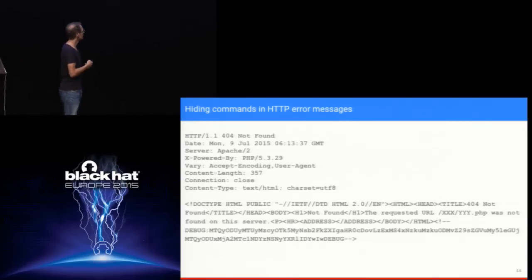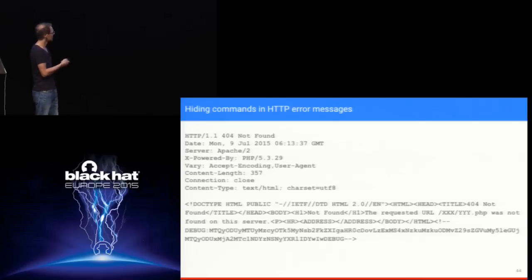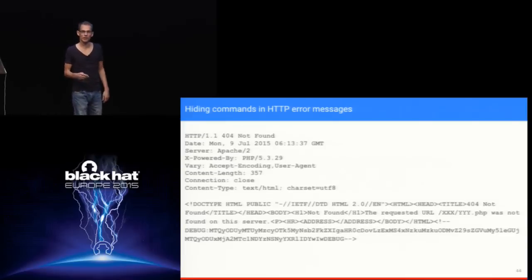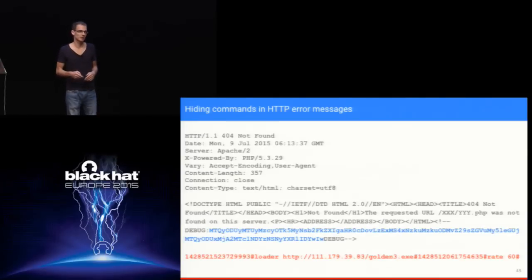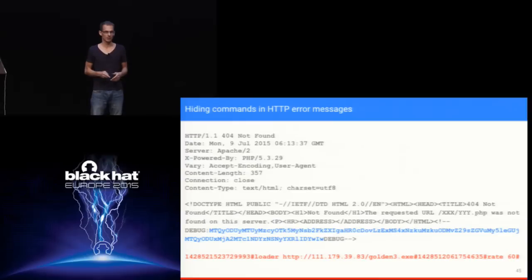But what we see down here is actually some encoded string. We can't say what exactly. It has a prefix of debug, so maybe they wanted to make this look like some state machine or state information. We don't know. But if you decode that, you find that this is actually a command to a bot. So that's basically part of command and control communication, just hidden in a somewhat unique way. And this command basically tells the bot to download a specific binary from a specific location, execute it, and so on and so forth.